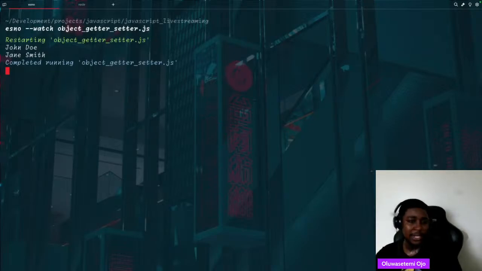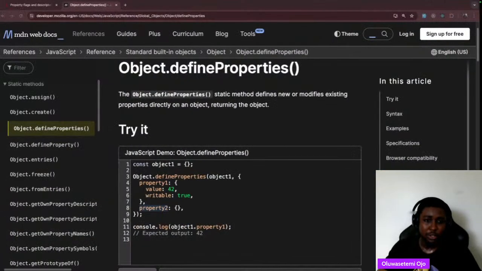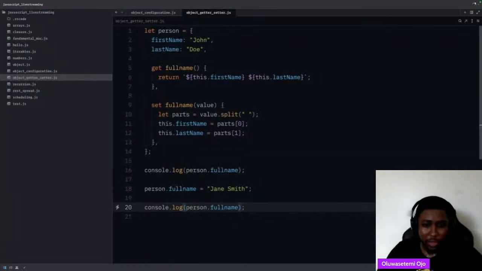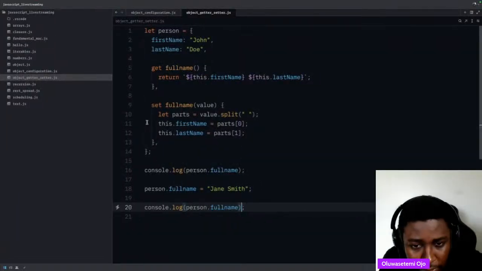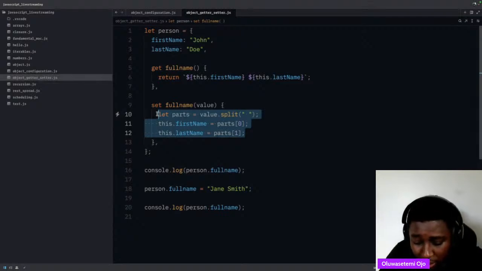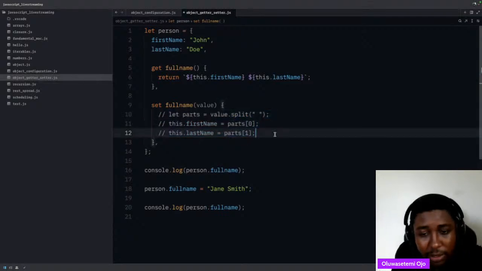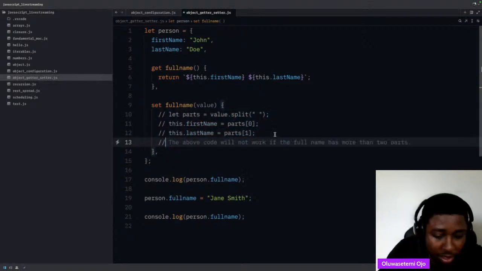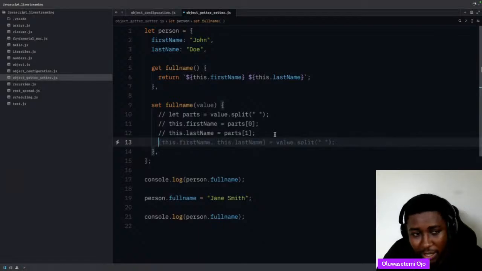Yeah, so another thing that we can also do is write this further by, instead of this approach here, leveraging object destructuring. Is it destructuring that we call it?